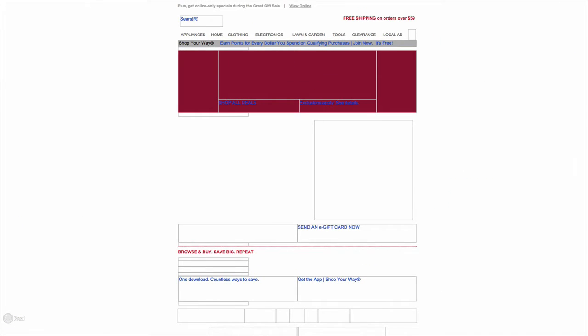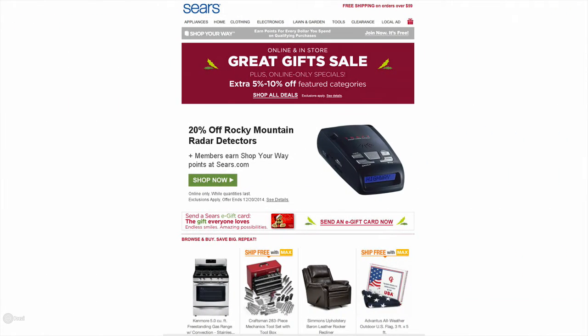Here's a message from a major brand, Sears. There's a lot of blank space in the middle. They've used some degree of alt text, but not for a lot of their images. And it's okay to not use alt text for images that are just supporting material on the sides of a main message, but to not have anything about what this special offer is, given that it's a holiday season, is missing an opportunity.